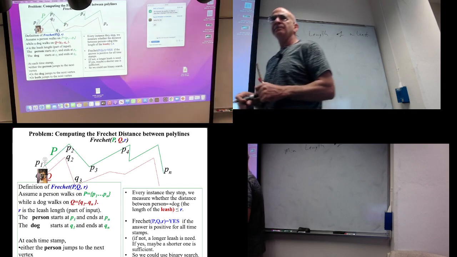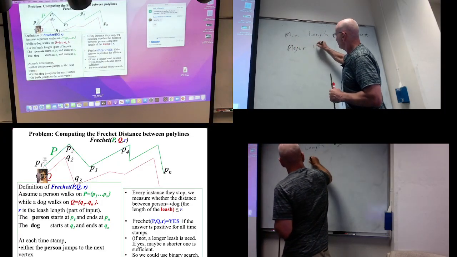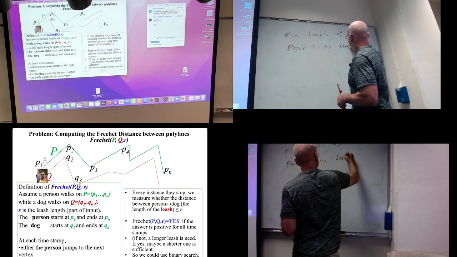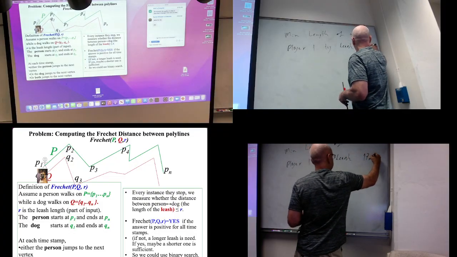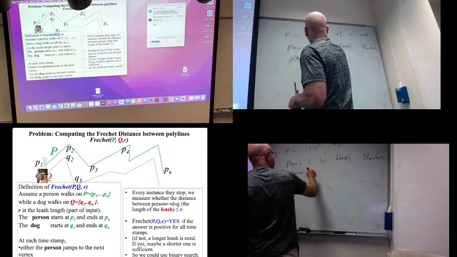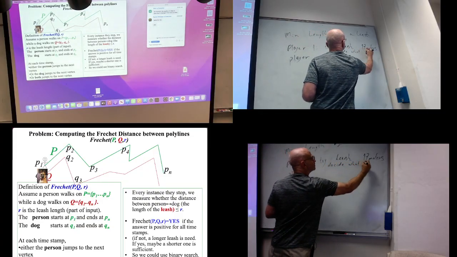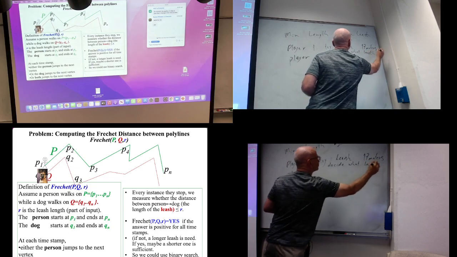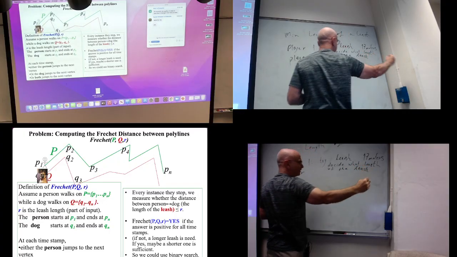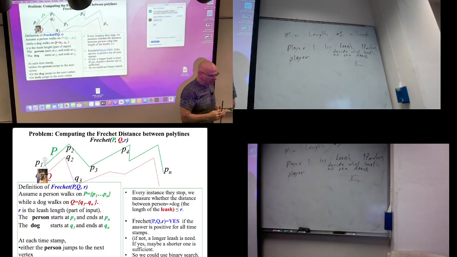There are two players that are playing here. There is player one that says try a leash of 70 meters. Player one decides what length of the leash. And we'll denote the length of the leash as R. R will be the parameter that we'll use to denote the length of the leash.